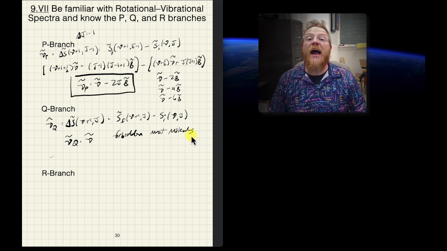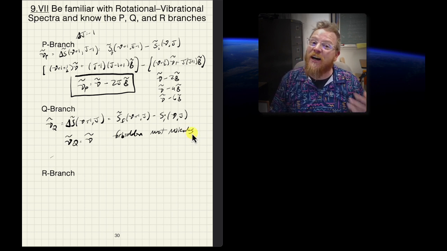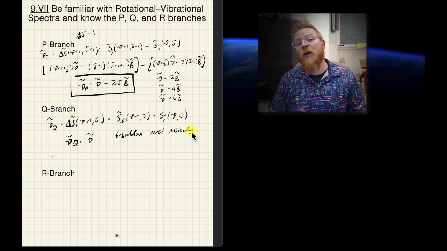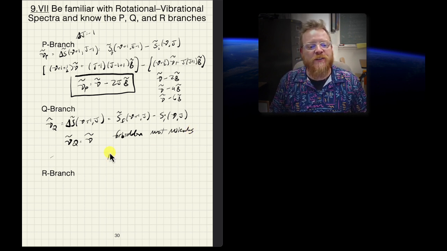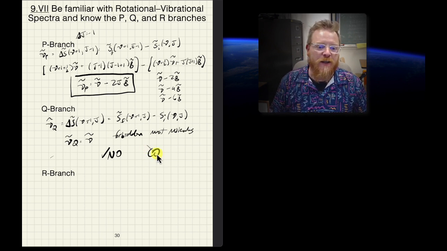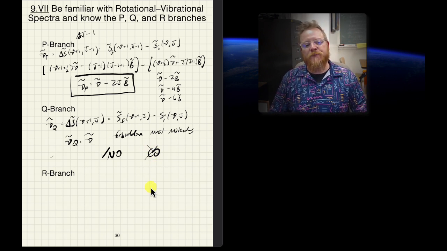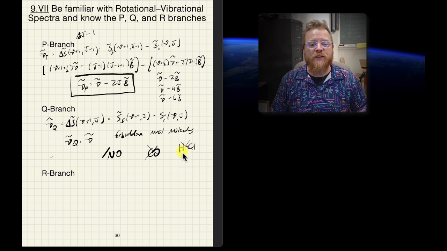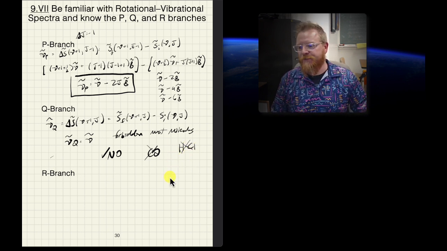Okay. But again, we said that this was forbidden for most molecules because there is no change in angular momentum. However, if something has intrinsic electric angular momentum from its electronic structure, then it will exhibit a Q branch. So for example, NO being a radical has a Q branch, but CO not being a radical does not display a Q branch. Other common molecules that don't display Q branches are things like HCl. So this is our classic rigid rotor, and that does not have a Q branch.